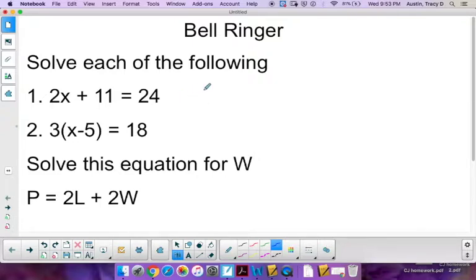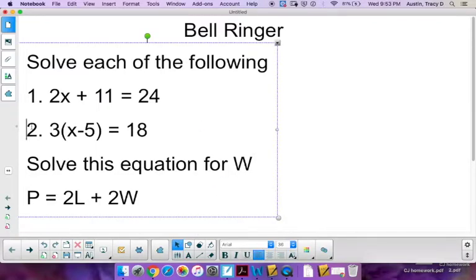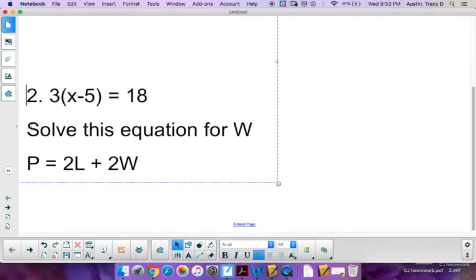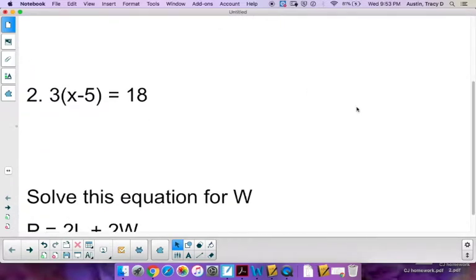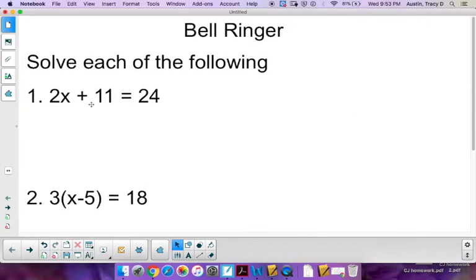Okay, so you should have worked through the questions as far as being able to solve each one, and I know these seem kind of basic maybe for some of you, as far as, okay, why are we doing something like this from 8th grade and ninth grade? Well, because we're going to be doing a lot of solving, so we need to make sure that you're comfortable doing inverse operations. So, to solve this, you would subtract 11 from both sides.